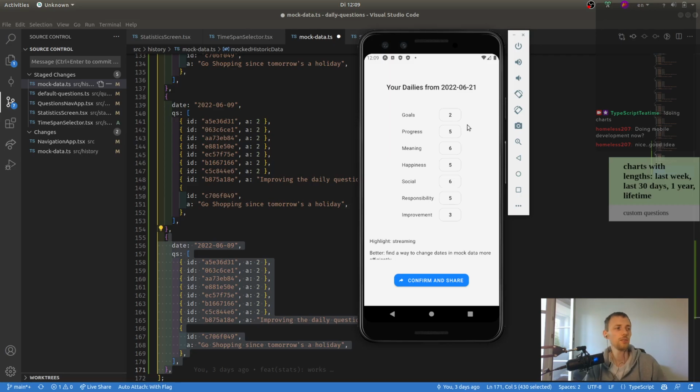Because I've been doing these questions like 5 years ago or something with a friend of mine, and we're kind of life coaches to each other, and we send these questions every day, and doing this for 5 years, typing them inside of WhatsApp, typing, oh, today is this date, goals, number, enter, progress, or, thinking about the actual question, finally, okay, number, enter, meaning, actually thinking about the question, and so on.